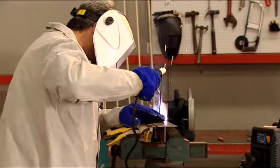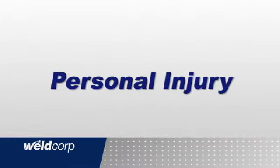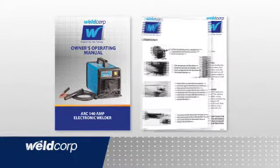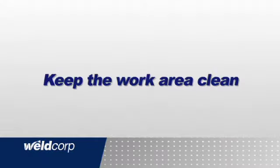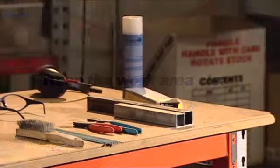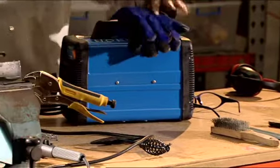When using welding equipment, basic safety precautions should always be followed to reduce the risk of fire, electric shock, and personal injury. If used correctly, welders pose very little risk of injury to the operator. However, care should always be taken to ensure safety and proper performance. Read your owner's operating instructions before attempting to operate any welder. Keep the work area clean. Cluttered work areas, indoor or outdoor, invite injuries.